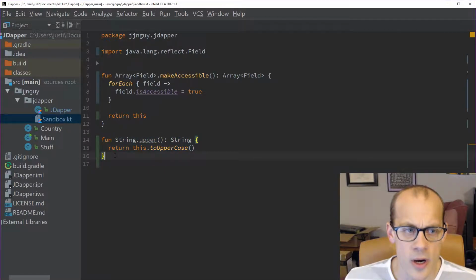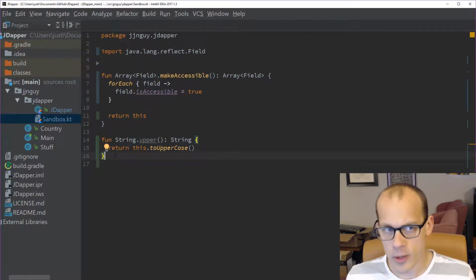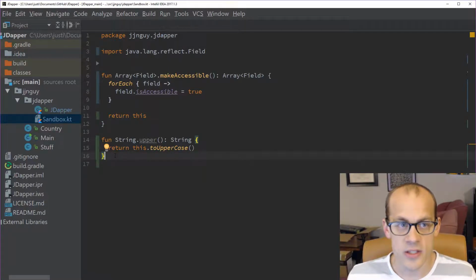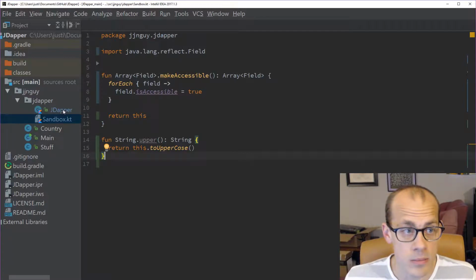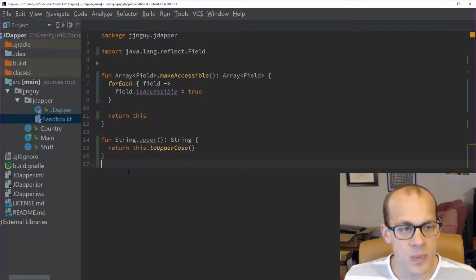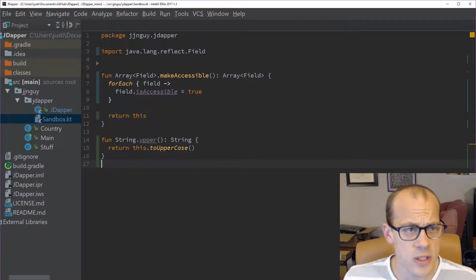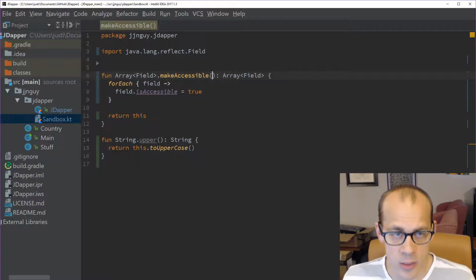It's really good for, I think it's called monkeypatching in Ruby, for modifying things that you don't have access to, to add functionality that would be useful to have throughout your custom code base. So this is an example of extension functions. Function, then the type that you're extending, the name of the function. You can add other parameters to it.